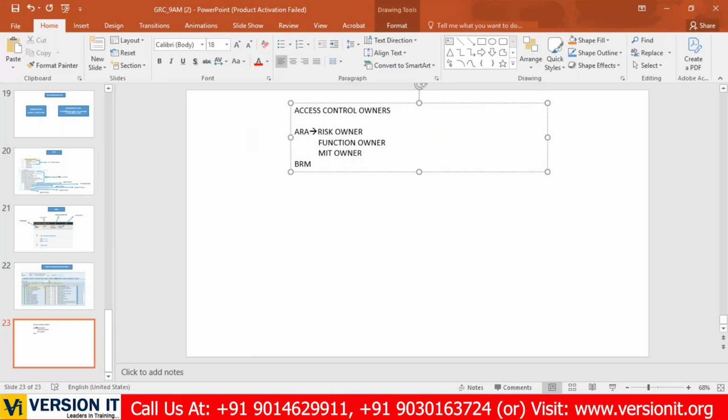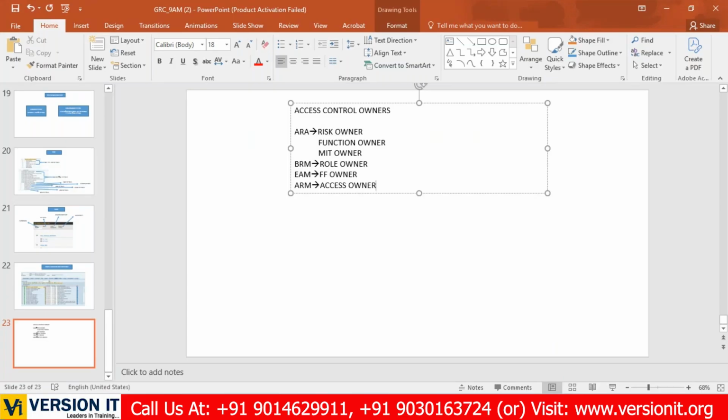When you go for BRM implementation, you are going to have something called a role owner. For the EAM concept, emergency access management, you are going to have someone called a firefighter owner, and followed by that, for your ARM implementation, you are going to have someone called an access owner. So based on the concept you are going to implement, you require each owner for a particular purpose. Step by step we will be seeing the purpose and how to implement them.